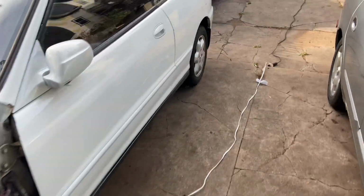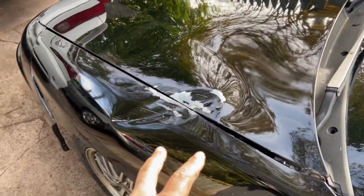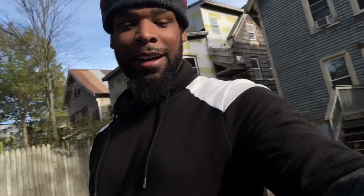All right, so now on to the story on the black one. This happened at work, while I was out on a route doing my deliveries. And while I was out, I started feeling sick, like nauseous. And when I got back from finishing my route, I got in the car and drove home.